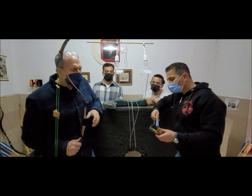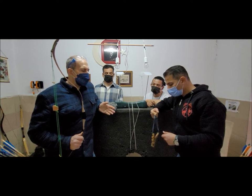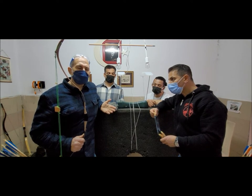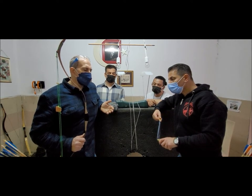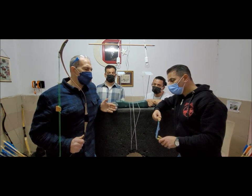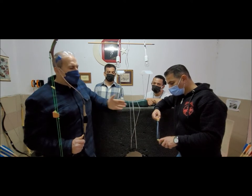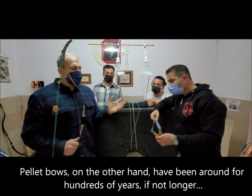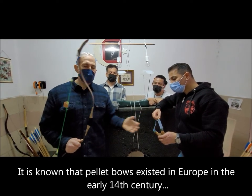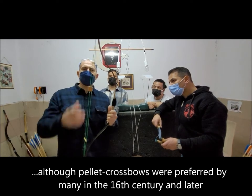A slingshot is a modern invention. It came to the scene only after the introduction of vulcanized rubber, since natural rubber — kachuk — was used for car tires in the 19th century. Goodyear opened factories in South America to use this raw material in situ, and then found a chemical procedure called vulcanization, which made natural elastomers user-friendly. Just two decades later, the slingshot appeared. So this is a 19th-century invention. Before natural or man-made elastomers were available, pellet bows like this were used — using the elastic modulus of the limbs to store and transfer energy to a pellet.